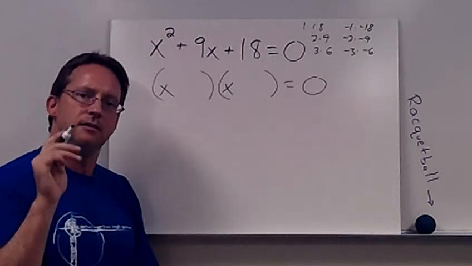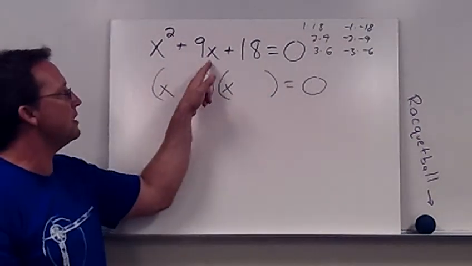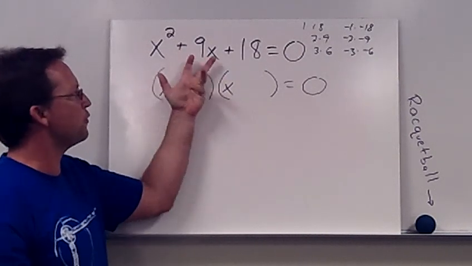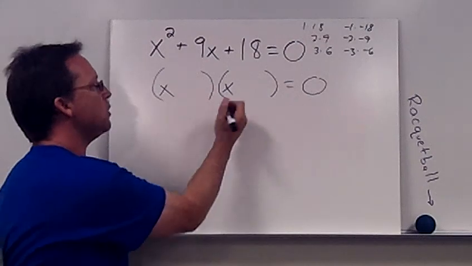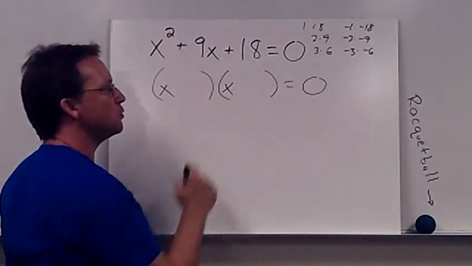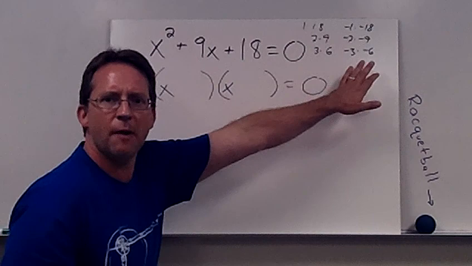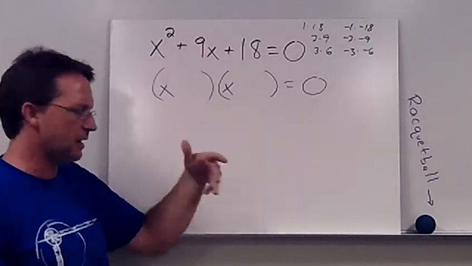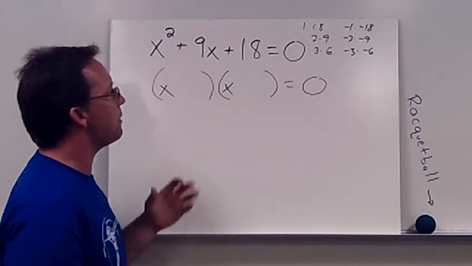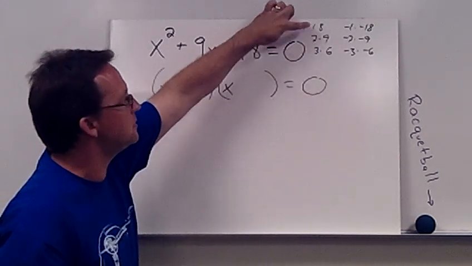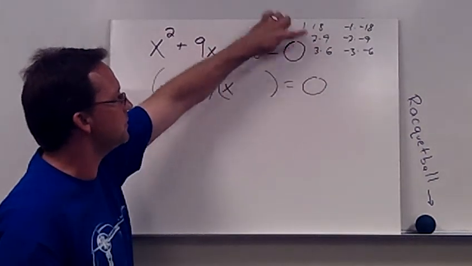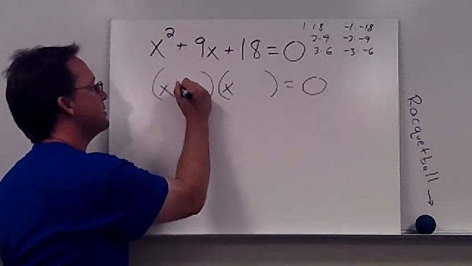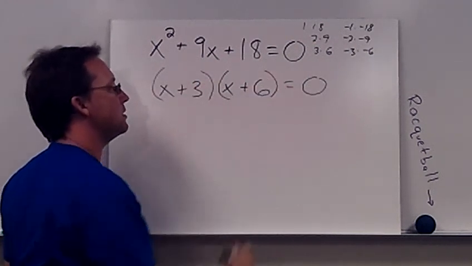Now what you may notice is that we're going to try to get a plus 9x here in the middle. In order for that term to be positive, we really want both of these numbers to be positive as well. So I'm not going to really worry about the minuses here because when I FOIL, when I do my outer and my inner, I get negatives out there. Now, like I did with the last one, I'm going to focus on these positive possibilities. And in fact, I'm going to jump right ahead because I've got a feeling this is x plus 3 and x plus 6.